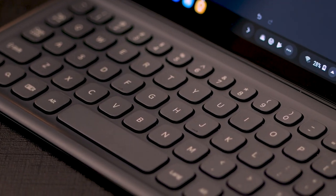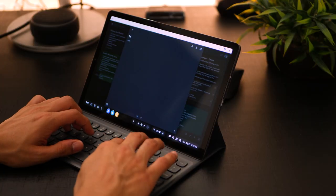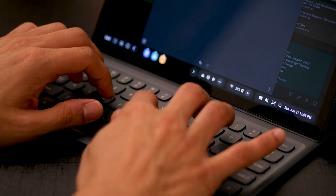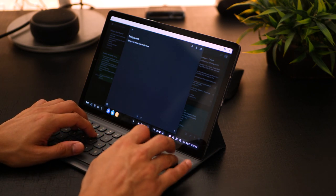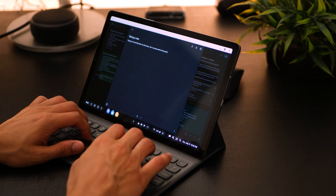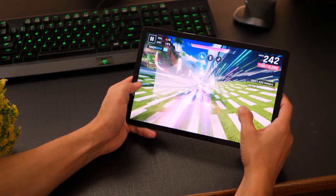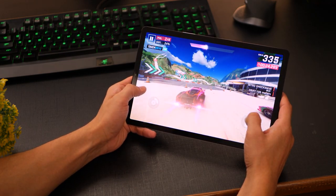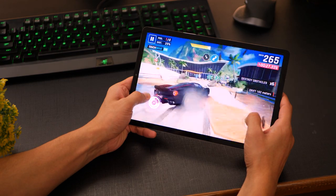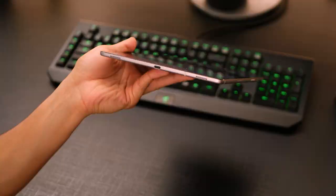The keyboard is a little small, so it's something you'd have to get used to, but you do get used to it. As long as your activities aren't too intense — just word documents, Google Docs, spreadsheets, or replying to emails — it all becomes so much simpler. You can also connect a Bluetooth mouse. As for gaming, it's got Adreno 615, Snapdragon 670, and plenty of RAM to play most games, plus that beautiful 10.5-inch screen with quad speakers, Dolby Atmos, and a 7040 milliampere-hour battery.